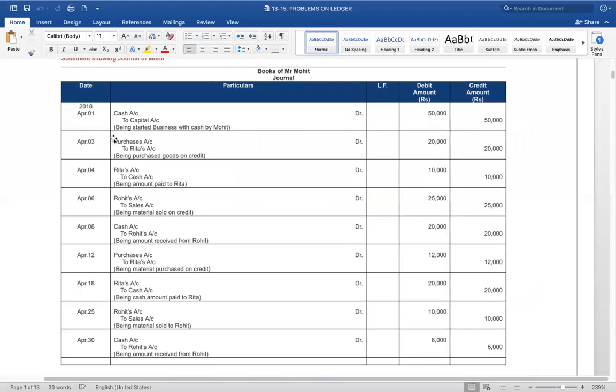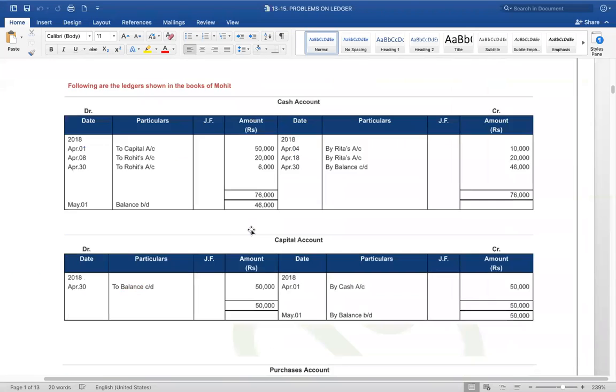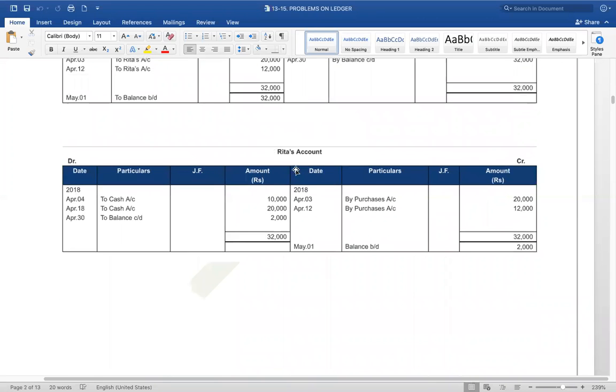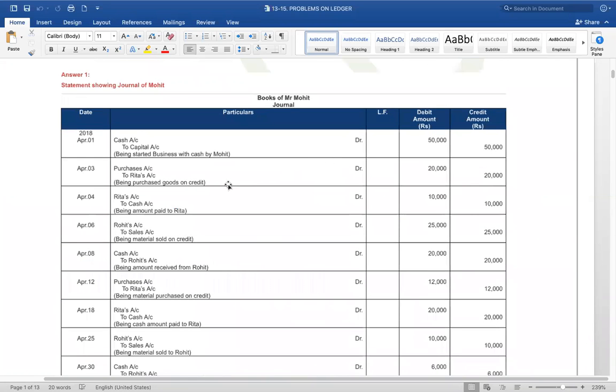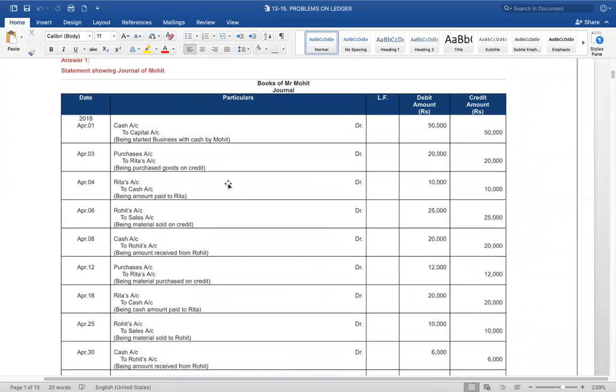Purchases is over. Rita is another account. Let's open Rita's account. Where do you find Rita? Wherever you find Rita, please mark it. Had we been in the class, what we do generally is tick these items one by one with a pencil in the journal, so that we understand that we have completed that particular transaction, and so that it is easy to remember. And we are not doing that.